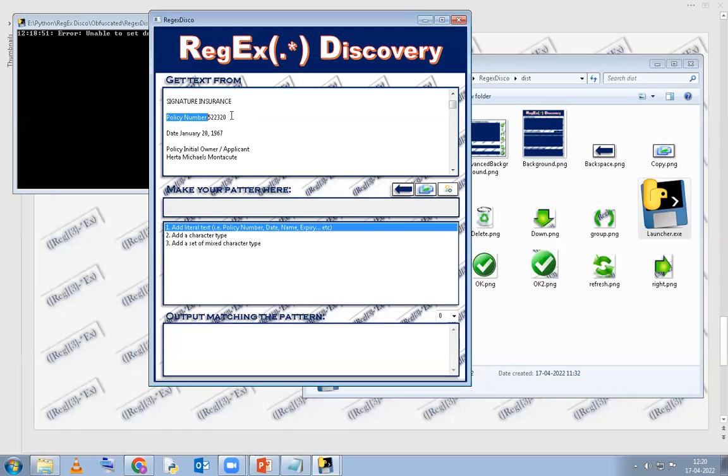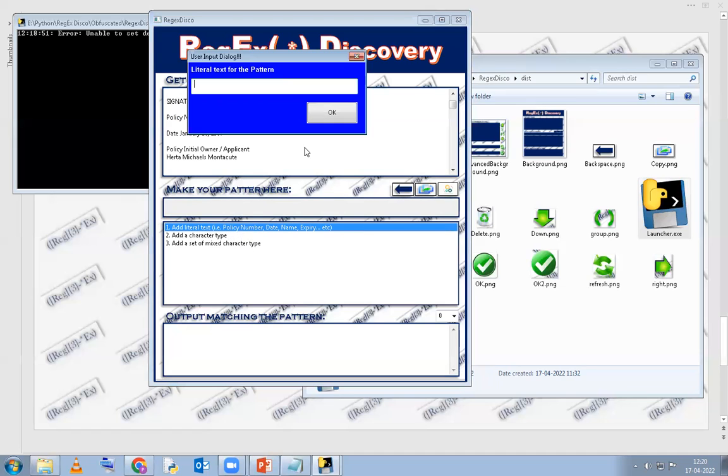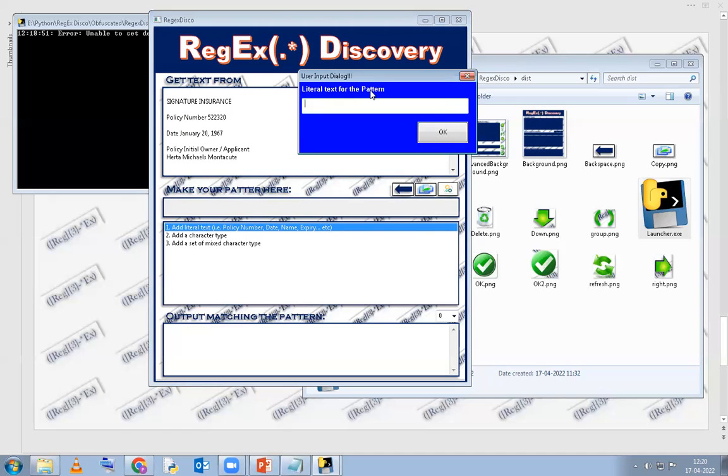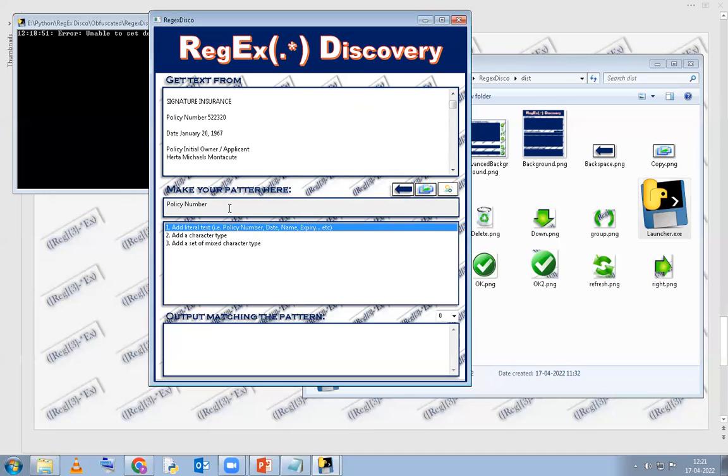So this is my literal text. I will simply double click on add literal text, and it is going to ask me what my literal text is. I can simply say policy number, or I could also have copy pasted it here. I'll just say okay. So this got added into my regular expressions pattern.